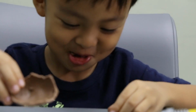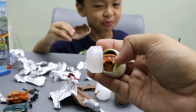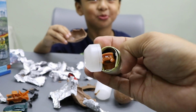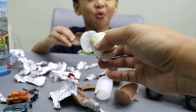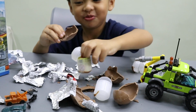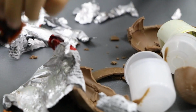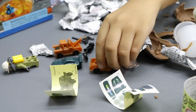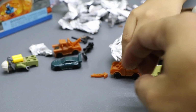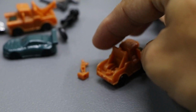You're eating again. Is it good? You guess which one we got again. Who's that? Another Mater. Get it out. I got it. We got 2 Maters here.